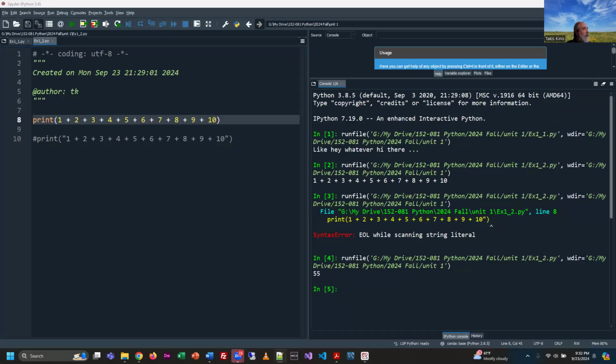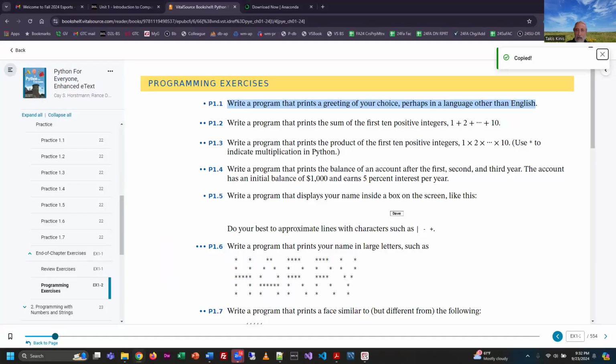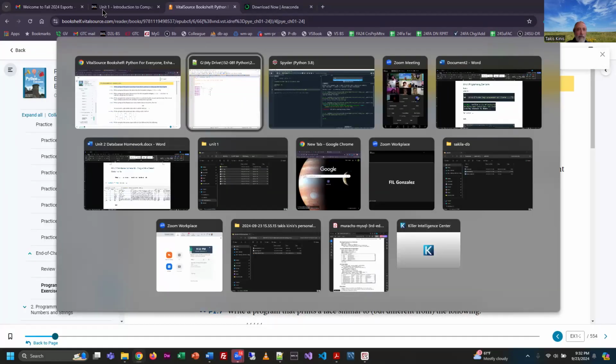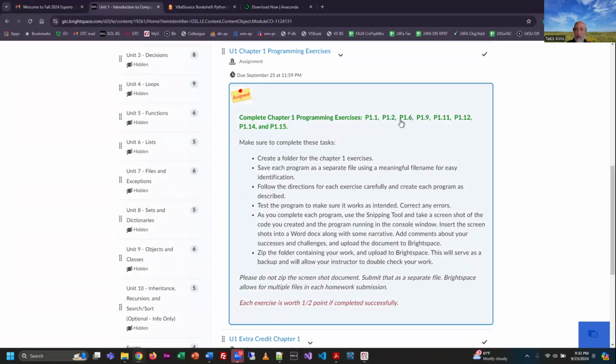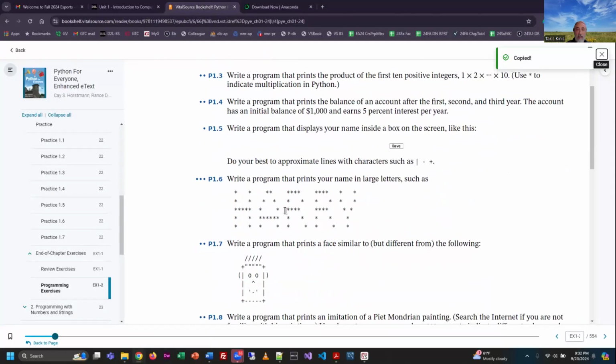Next exercise is exercise, I think it's 1-6, and I better double check that. Pretty sad that I don't have it memorized, but it's true. So we're doing 6, 9, 11, 12, 14, and 15. So here comes exercise 6, which says, hey, well, this one's more fun. This one you might want to save for later if you're trying to code along, especially if your name has, like Elizabeth, yours will probably take a while. I'm trying to look at people with short names.